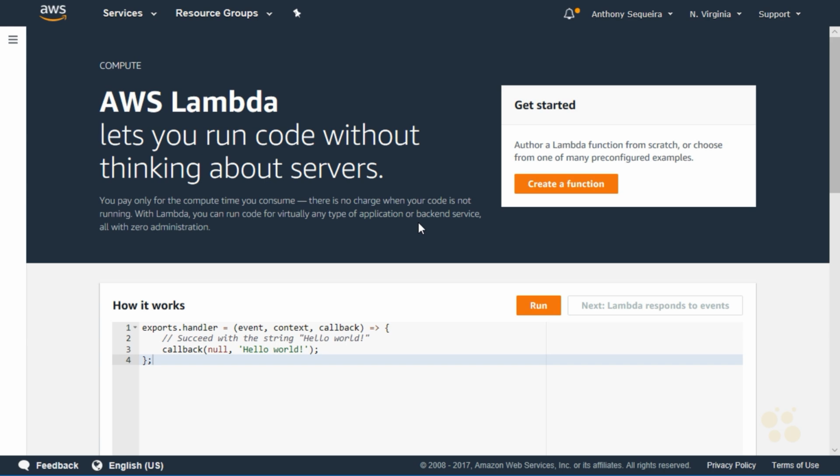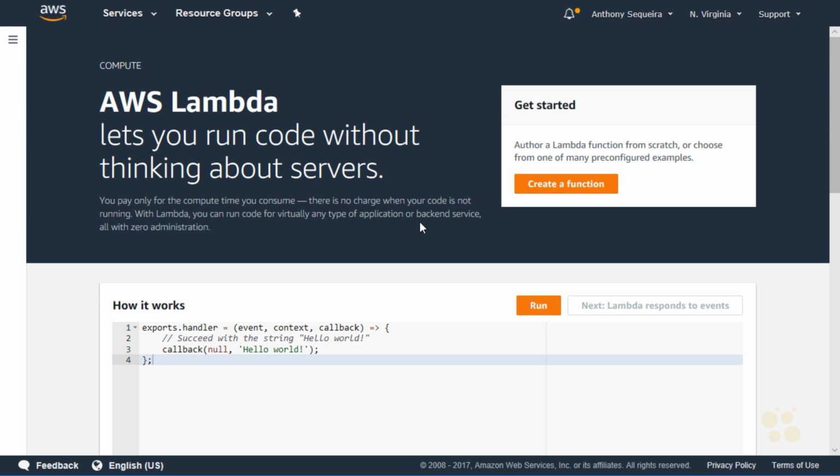Maybe we want to create a thumbnail image for the JPEG that we just uploaded into the S3 bucket. No problem. We write what's called a function inside of Lambda that will be triggered with the JPEG upload, and it does the compute for us, and we don't need to worry about any of the EC2 instance spin-up.